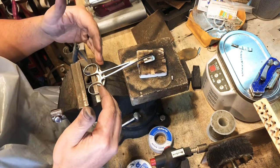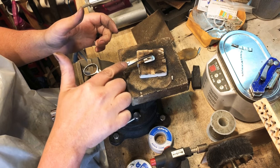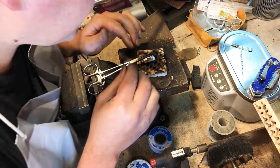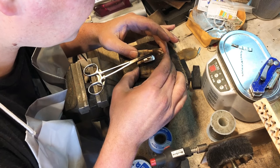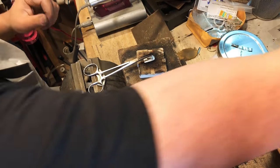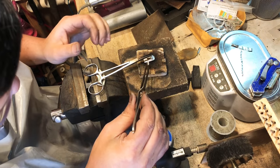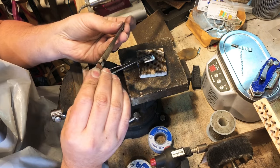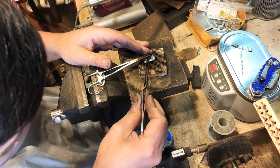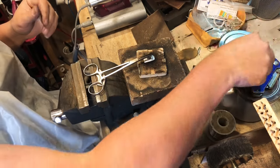So what the magnet is doing right now is it's pulling down on this. So I can't really move this right now. It's keeping it nice and solid. That allows me to center it up on here. Next, I'll take this guy and I'll put him in the middle here. There we go. So we got our teepee on there.